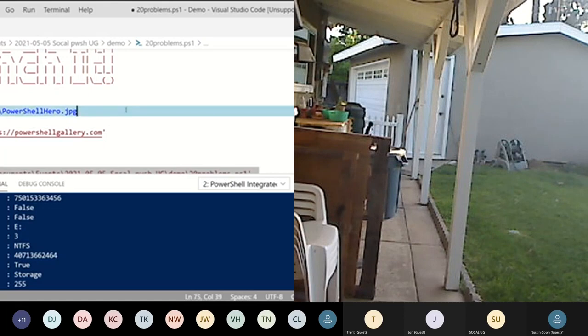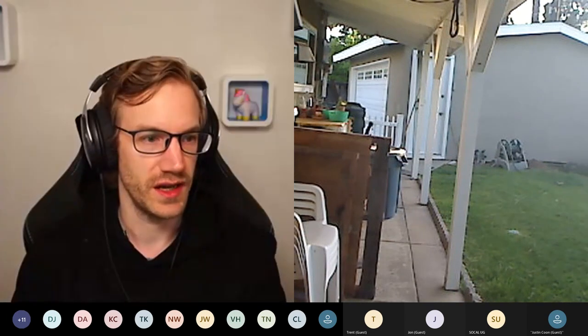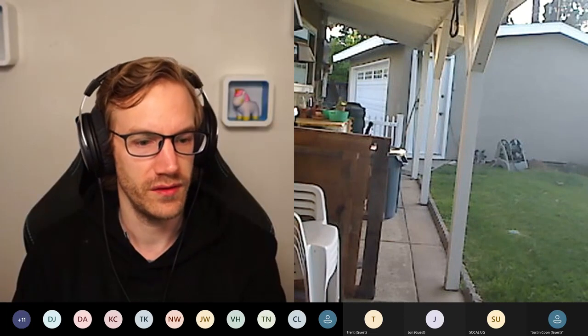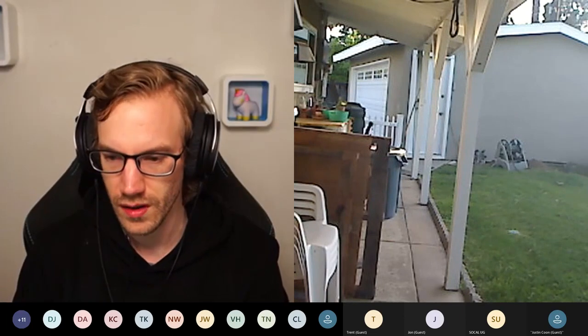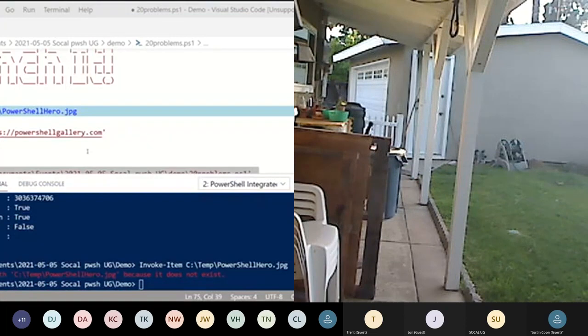An example of this is if I want to open up any files or any external applications, I can run Invoke-Item. Unfortunately, this file does not exist, but if it would exist, it would open up this file with the default handler.